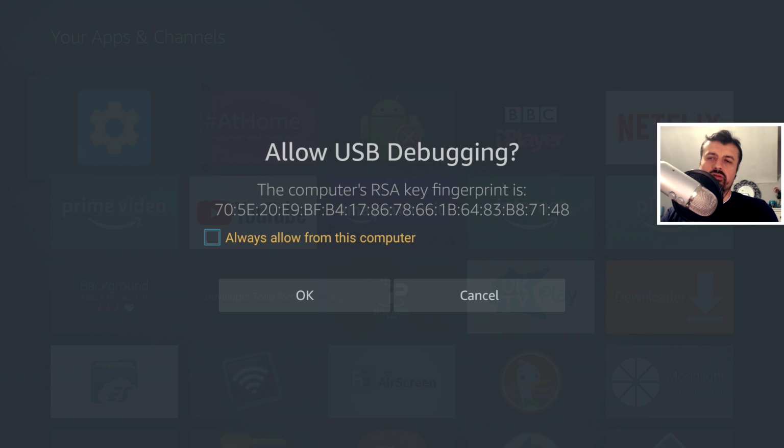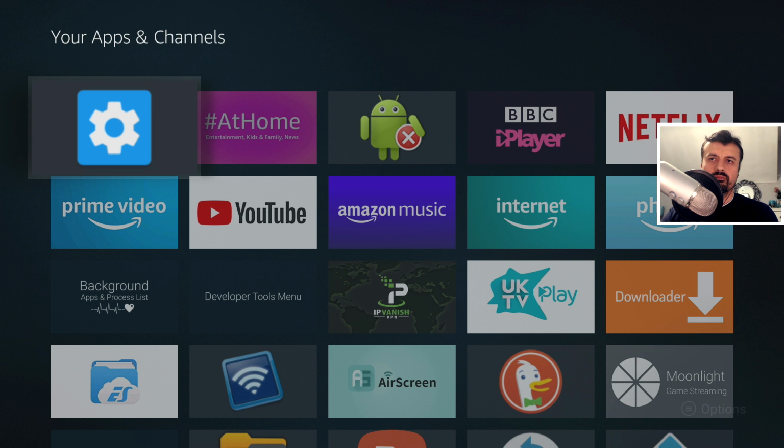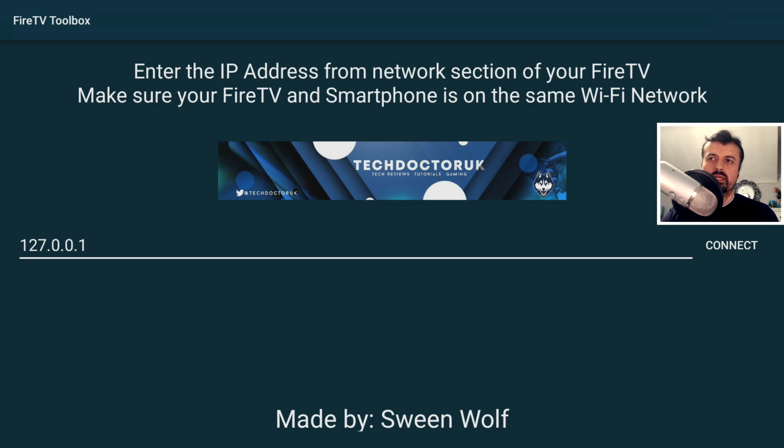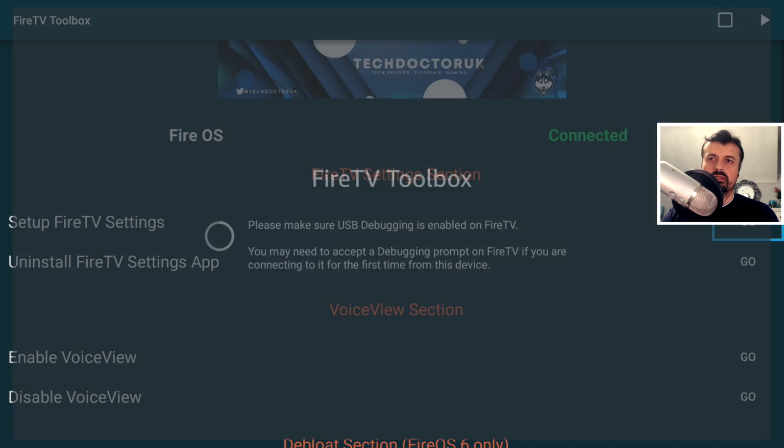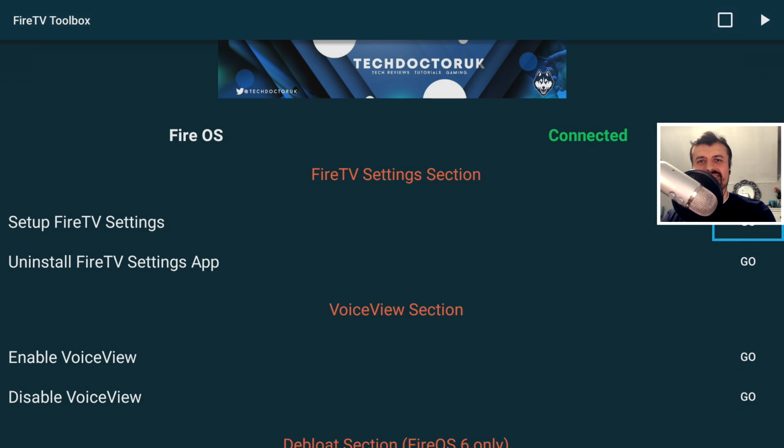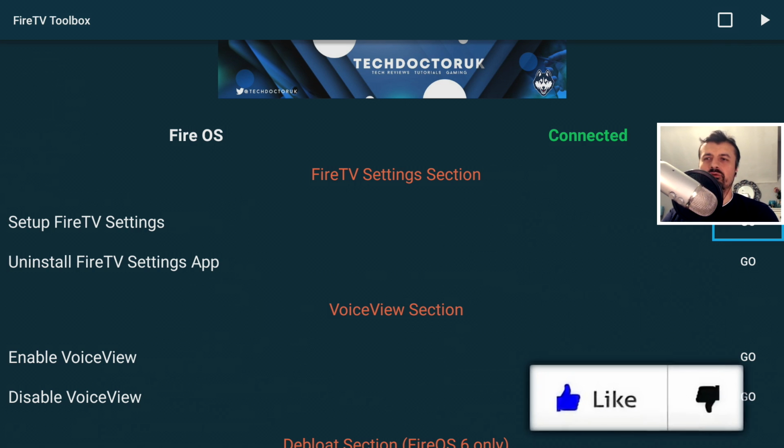Now, very interesting thing here, guys. Firstly, you must see that prompt. If you don't see that prompt for whatever reason, go and turn off ADB for a couple of seconds and then turn it back on. Now, even when you do actually see this prompt, there is a slight bug here where the application does actually need to restart itself. So you need to make sure you click on Always Allow, then click on OK. And we can see the application is now shut down. Let's open that up again. Let's keep pressing right on the remote. Let's click on Connect. And this time we can see we are now connected to the Fire TV debloat toolbox, guys. So definitely do give a thumbs up for that.